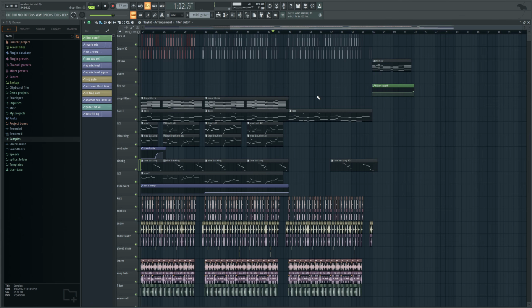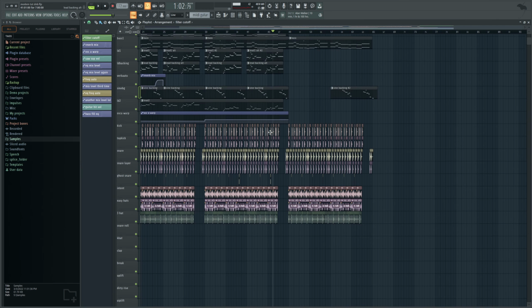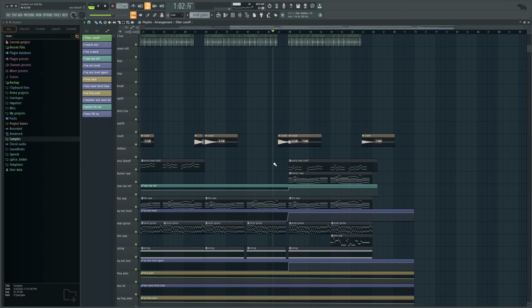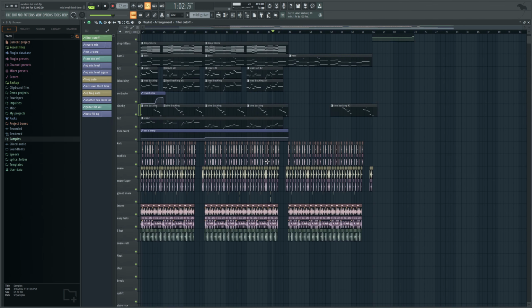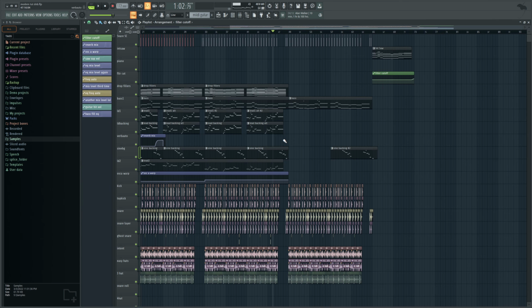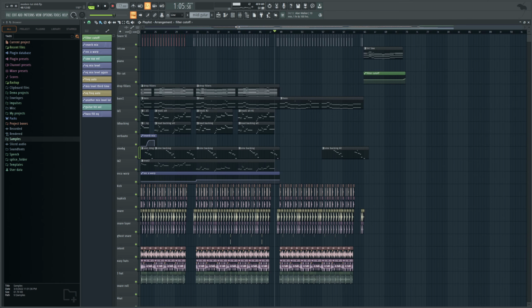Alright, so that's what that sounds like. And again, you can see I still have my bass here. The main lead is gone, but I have a different new layer that's playing the lead melody still. I figured that in terms of telling a story with the track, that's reminding you of the melody in a way, but it's really far in the background. Pretty cool technique all around. It gets it a little more chilled out, but you still have big energy there.